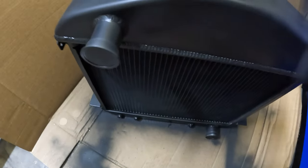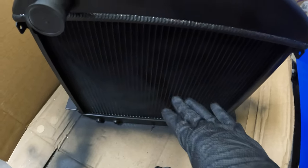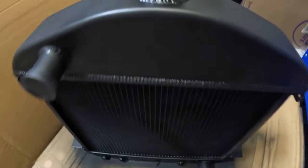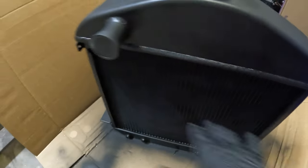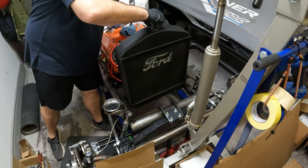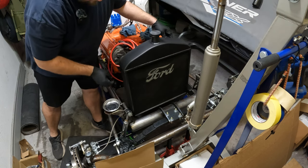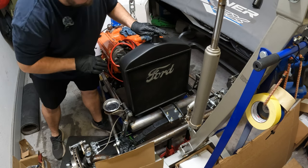And it's kind of weird because from certain angles, you can see where it's still very light here, but from straight on, you can't tell the difference. Only from the top and kind of the sides here. But again, I didn't want to go balls to the wall here and absolutely saturate that. We'll set this back in very gently without damaging it. And we'll put our cardboard back on here just to protect the fins in the meantime.